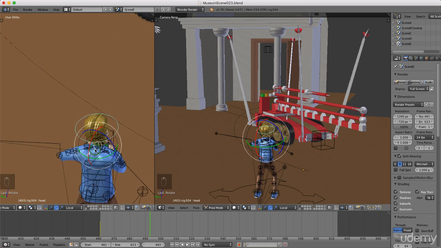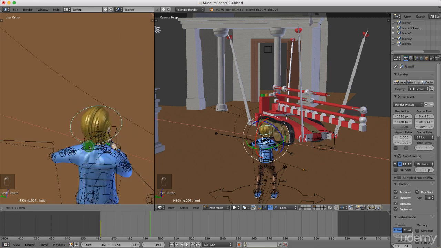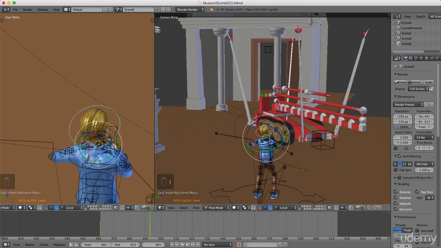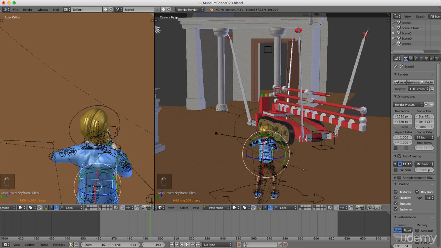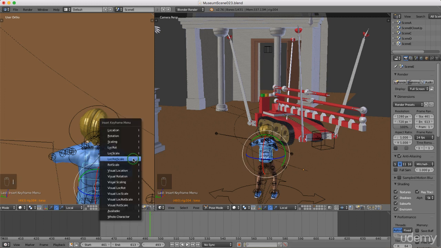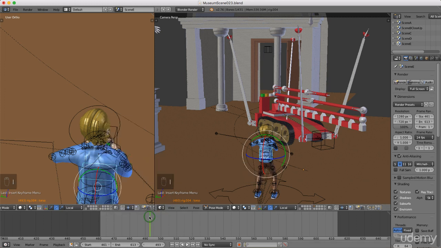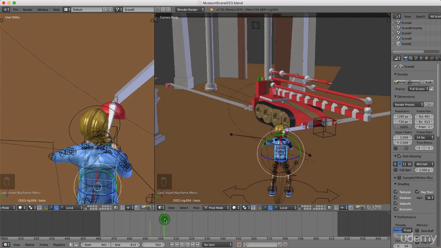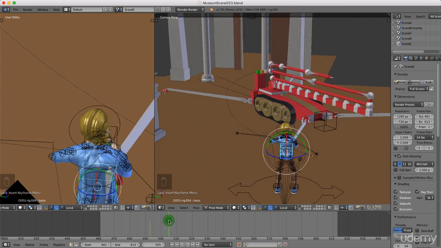Okay, I'm just going to come down here and maybe select this and drag it back a little bit more. And I'm going to press I to insert a keyframe and left click location rotation scale. And I might do the same thing here for this bone at this particular time. I'm going to press I and location rotation scale, and as we roll on and these come down, they're very close to him, so I'm just going to get him to slightly move back.